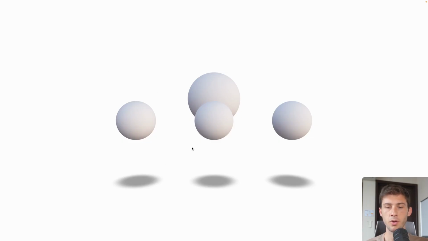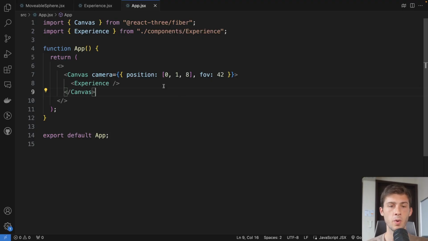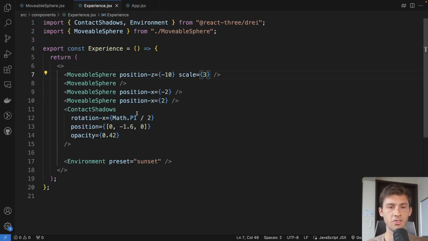So if I hover this sphere and I go up, it will go through the mesh and it will also trigger the event of the big sphere behind. This is because the event is bubbling. It doesn't stop when the first one is triggered. If it's not the behavior we want, we can do like we do in HTML, CSS.